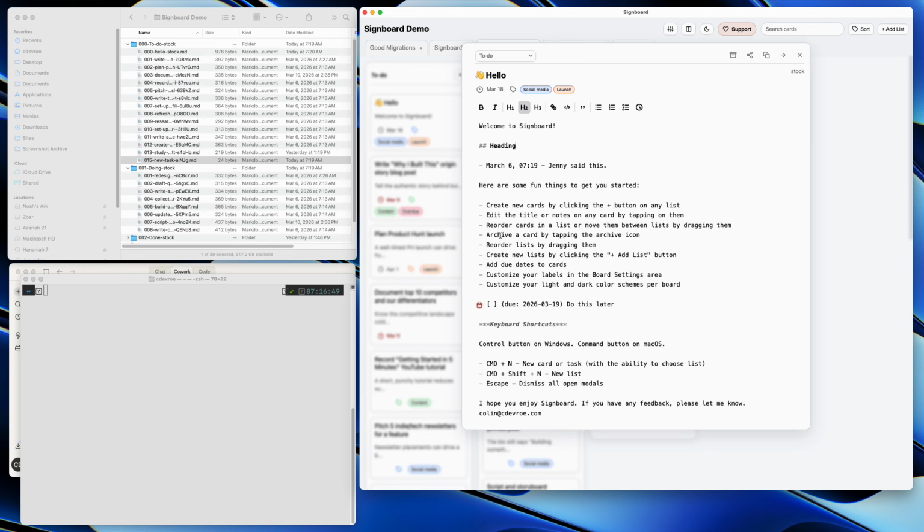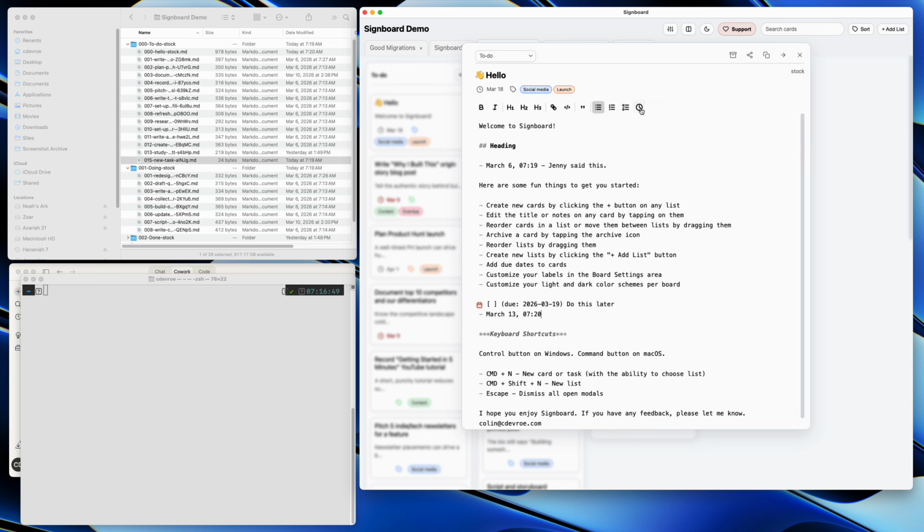This area here is just basic Markdown editing. It doesn't have very fancy features, links, lists, bold, etc., but nothing too extraordinary. Pretty simple. One cool thing I use a lot is adding a timestamped item. This is a custom button. So when I take notes on a phone call, I may want to record when I took the notes for that phone call. I do this a lot. And so I built in a button just to do that.